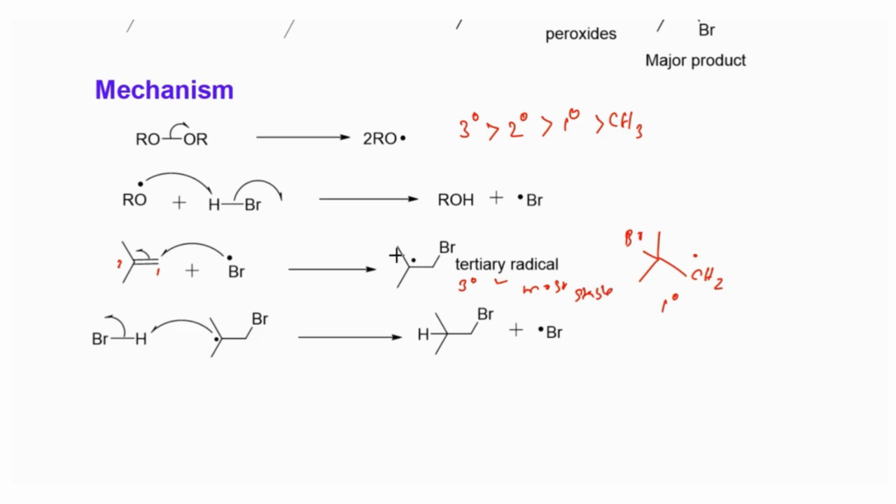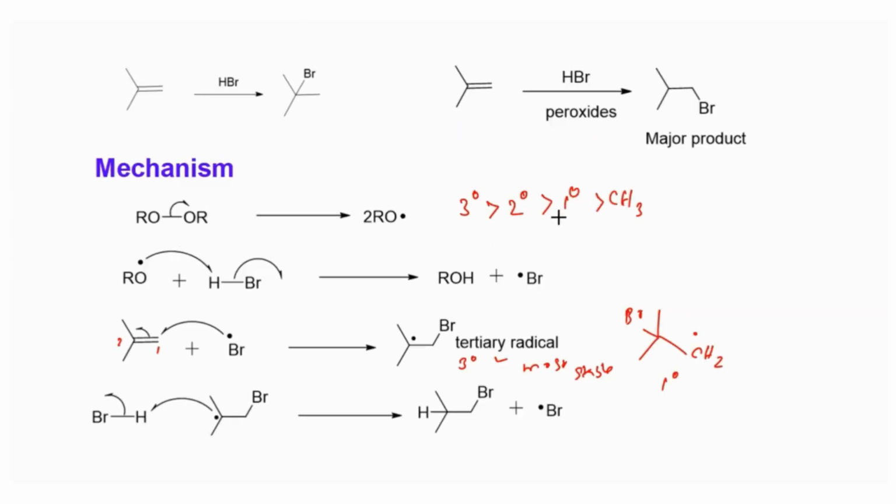this one, that is the tertiary radical, attacks again the halogen acid, it abstracts the hydrogen and it forms this product. Okay, so this is the reason behind the peroxide effect. It induces the free radical and the outcome of the product depends on the stability of this radical intermediate. Okay, so this was the conclusion.